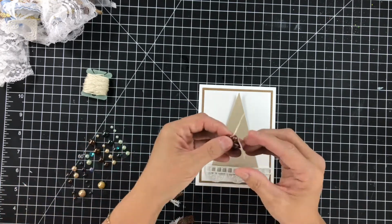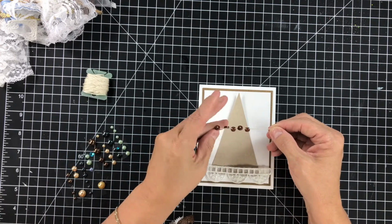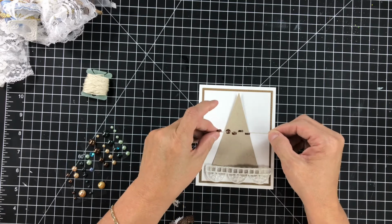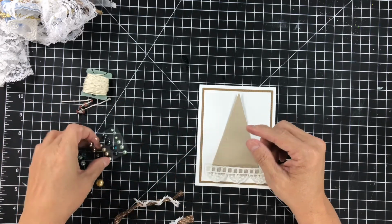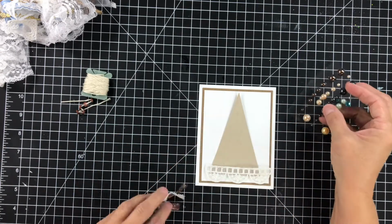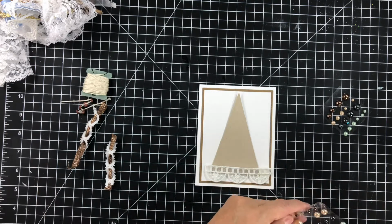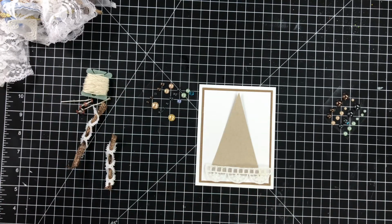These buttons I got from somebody as well, and I don't know who, but I've laced them in that twine. We're going to be using that as part of the decoration. And then we're also going to be using a couple of these Recollections pearls that I've accumulated. So let's get started. In fact, one of my pearls has got a hair on it. No surprise there, right?